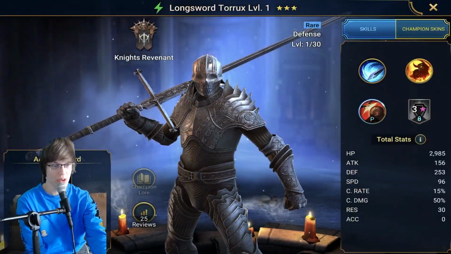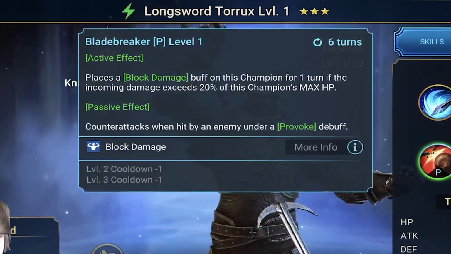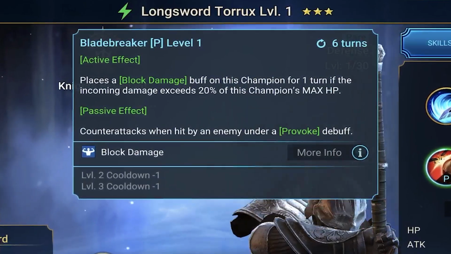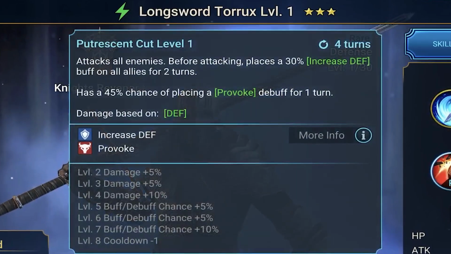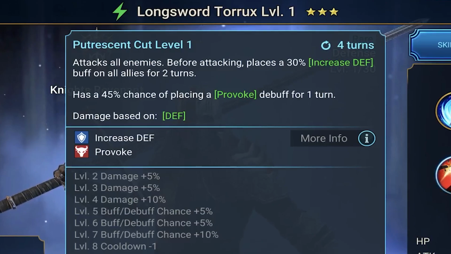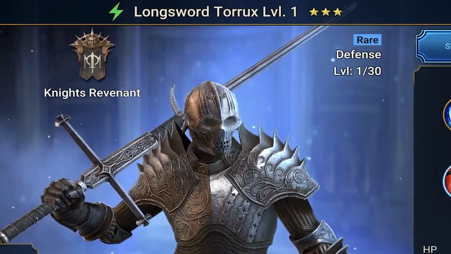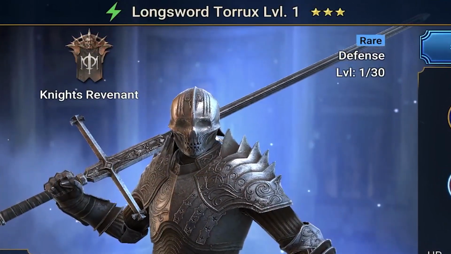Okay. Longsword Torux. Active effect. Places block damage on this champion for 1 turn if the incoming damage exceeds 20% of this champion's max HP. Very similar to Kaleth, right? Counterattacks when hit by an enemy under provoke. His A1 has a leech, which is pretty cool. And then he has a 30% increased defense, so weak version increased defense. AoE with a provoke that books up, I believe, to a 65% chance of provoke. Not a bad champ at all. You can do some interesting things with a Longsword Torux, right?